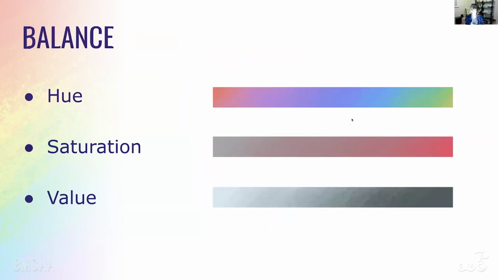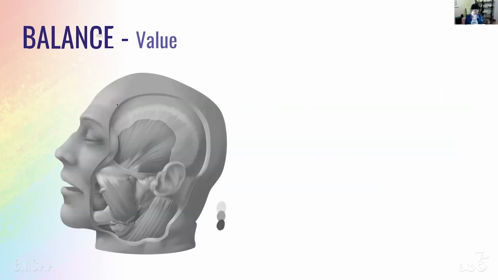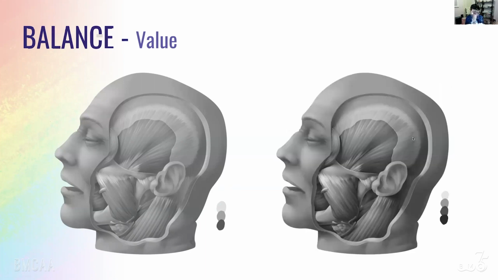So balance. When I'm thinking about balance, I'm thinking about balance in terms of hue, saturation, and value. Let's start with the simplest, which is value. If your values are limited, your image is going to be difficult to make out. It looks kind of washed out. Some of the details, you'd have to squint to make out what's around here, for example. So you should make sure you have a wide and balanced range of light and dark values. This is the actual finished painting, and you can see there's a lot darker areas here, a lot lighter areas here. So make sure that you have a wide range of values.